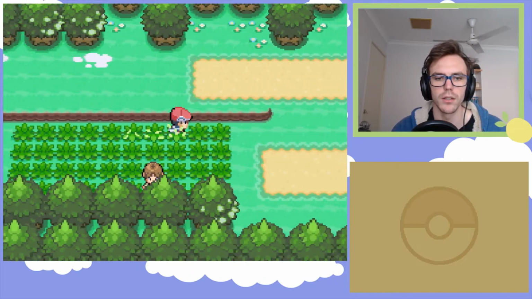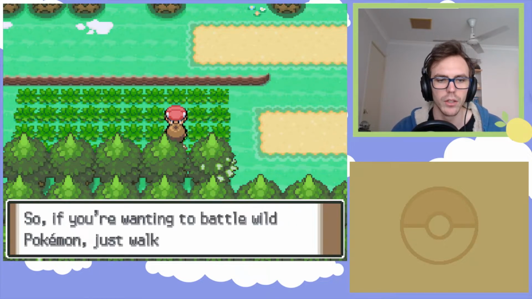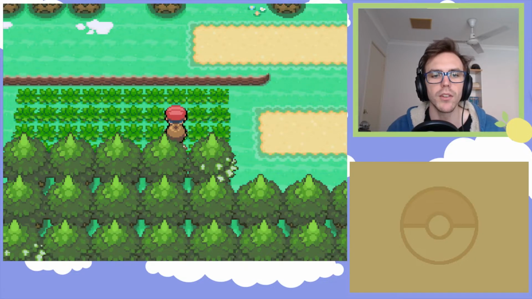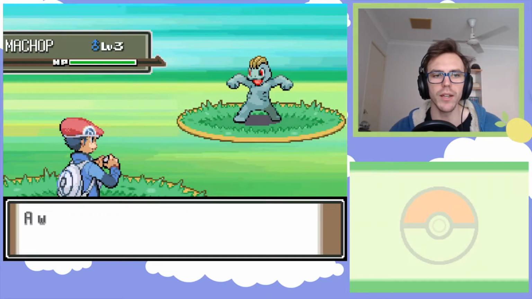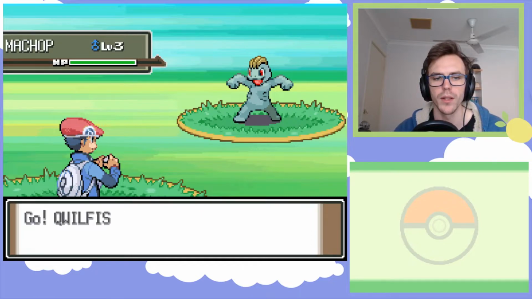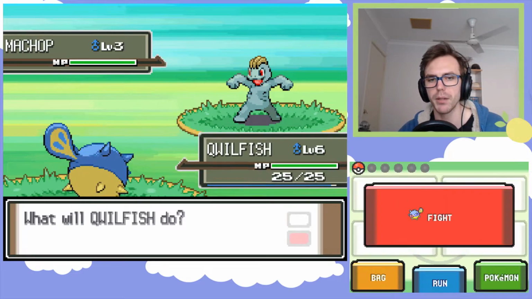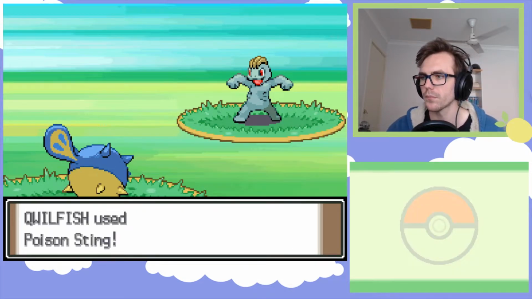You want a battle, kid? Wow, Pokemon lurking. I want a battle! Just walk into the tall grass. Alright, fine. I wanted to beat this guy up. Be like, yo, check out my Quillfish! Oh, it's a Machop. That would be a sick addition to my team. I want one.